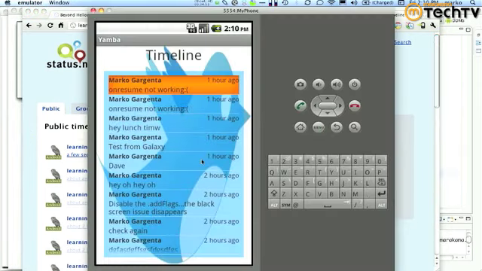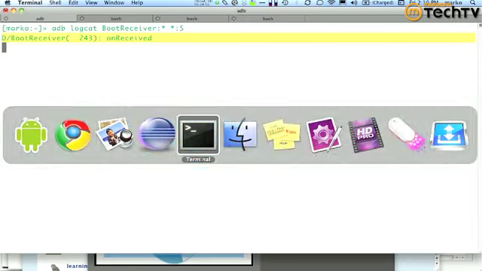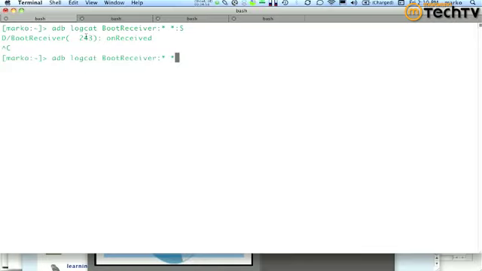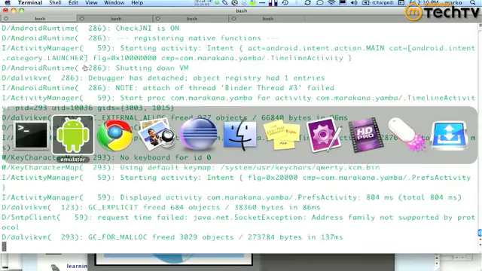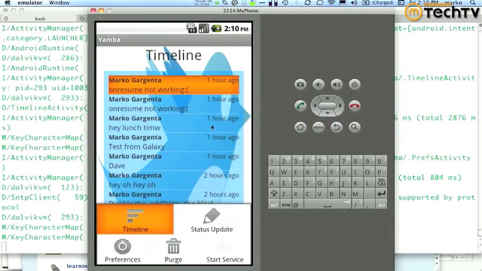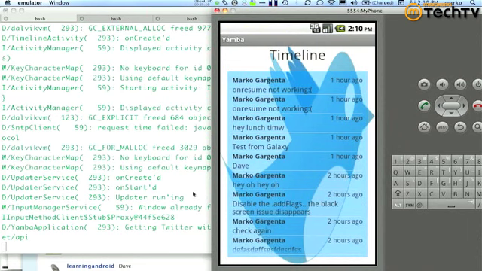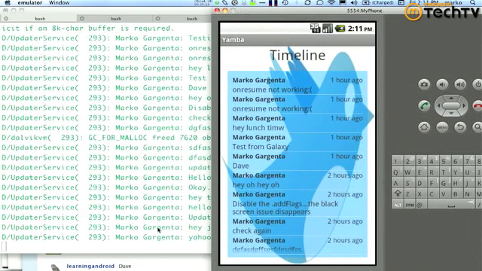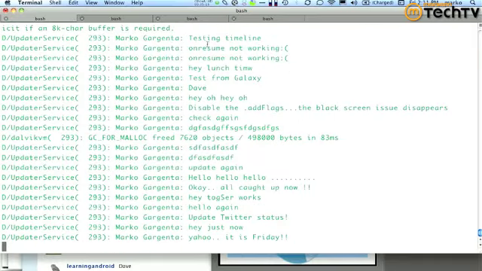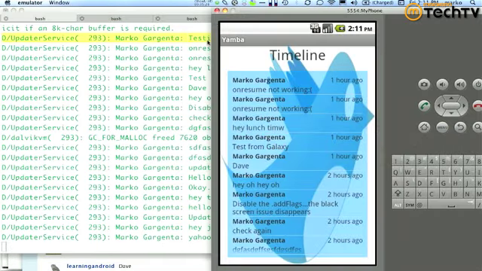So it knows that. Now, if I start my service, let me show you the ADB logcat first. I'm going to run the normal ADB logcat. If I start a service, which may already be running, it's not, okay, so I'm going to start a service. Obviously there's the new information, testing timeline. It's inserted into my database, I can test that as well. But this guy doesn't know. Nobody told it. Now if I leave the screen and come back, it's going to possibly know. But it would be interesting if it actually popped up right here, right now, right?